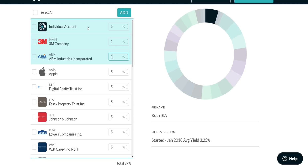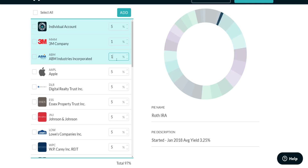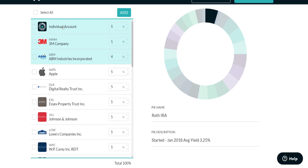Nothing's going to be executed right now. So we're going to go ahead and add it in here. You're going to see it within the portfolio, not funded, and then we're going to be removing it from this portfolio as well. So now, actually, we have to bump this up. So let's go to 4. Now everything's at 100. We have to make sure that it's equal to 100%. So now the individual account that we've already had on our taxable side is moved into our current Roth IRA.